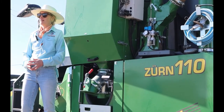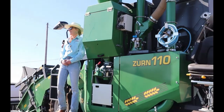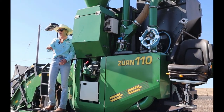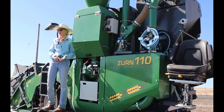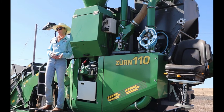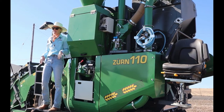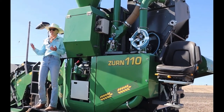The question is about my favorite research project using this combine. Even though Larry Lutcher is here, I'm not just saying this because of that — all my work in Morrow County in collaboration with Larry, working on Fusarium crown rot, is such a tough disease to work on. We get such minor differences between treatments that a machine like this is extremely helpful to nail down what we're seeing in the field.